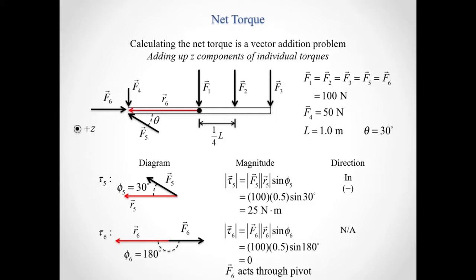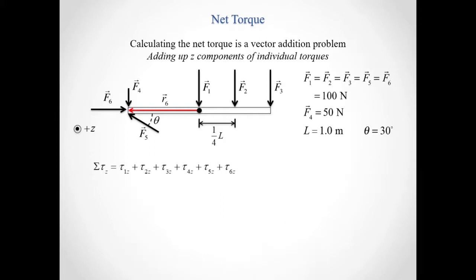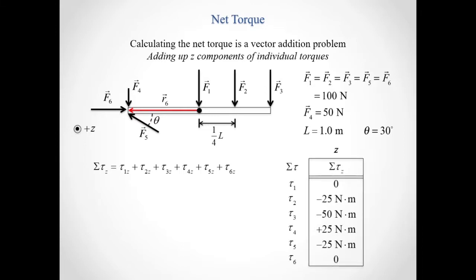So now I can come back, and now that I know each of the components for all 6 of these torque vectors, I can add them up. So my equation for calculating the net torque is very simple. I want the z component, so the component equation just adds together the z components of all 6 torques. Again, if I want to, I can create a very simple table that's mapped to my equation. Here, the z component of the net torque is what I don't know. I have gone through and calculated the individual torques from all 6 forces, and I've got the right signs based on what my right-hand rule told me.